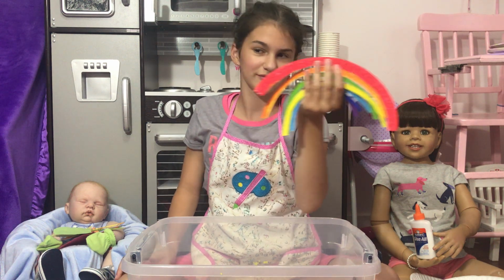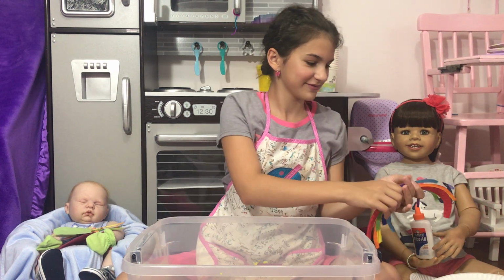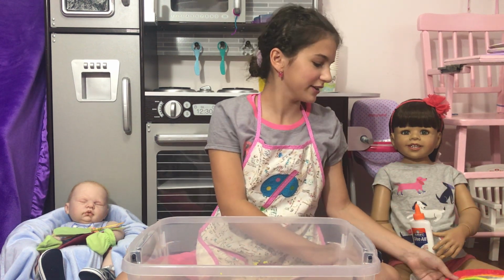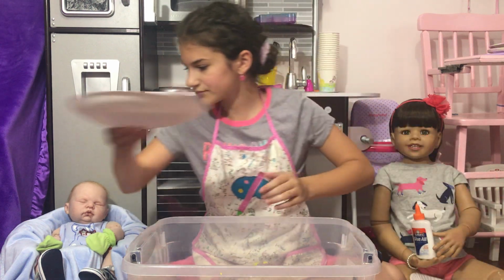Flower, don't even think about it. She's curious. Our kitty cat wants to make an appearance. Okay, so. She can't make an appearance right now.